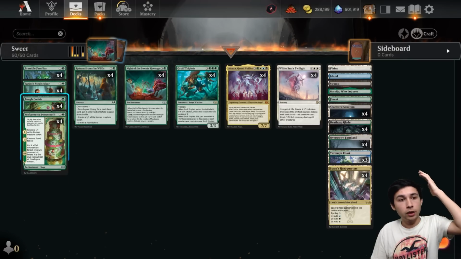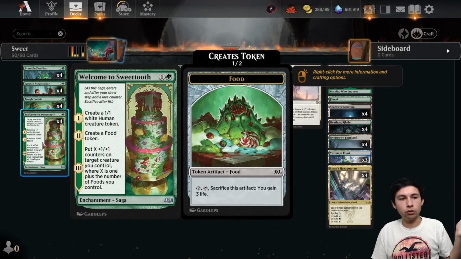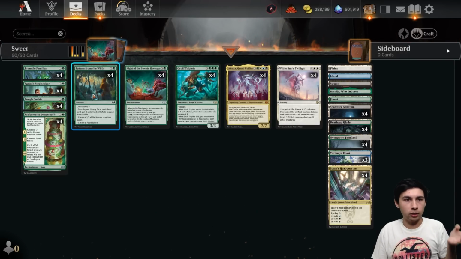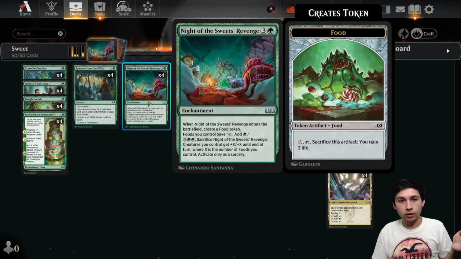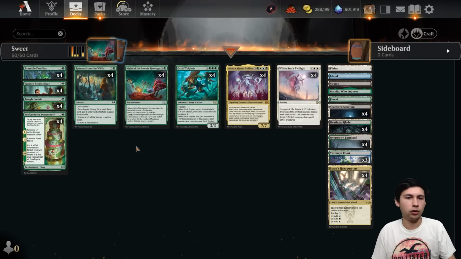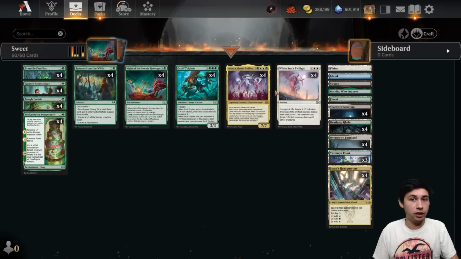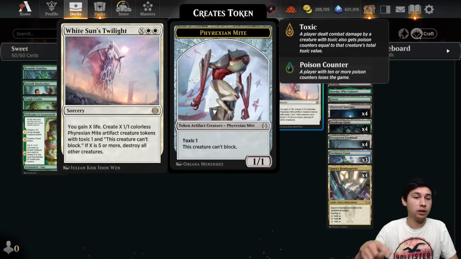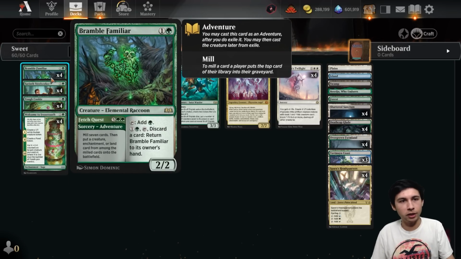So super good. With the Tough Cookie, you're looking at 2 cards. With the Sweettooth, you can get 1 card with the food token. With the Return of the Wilds, you're getting 1 card off the top as well. Same thing with Knight of Sweet Revenge. So it's very consistently getting you at least 1 look at a card per spell you're casting. Almost always, except for the big spells, obviously. But it also has synergy with the White Sun's Twilight, because this creates 1/1s before it sweeps. So you get a bunch of procs, as we'll see in the games that are upcoming here.